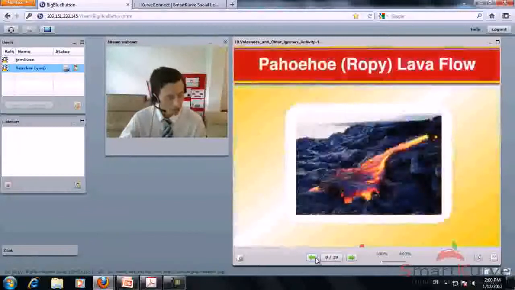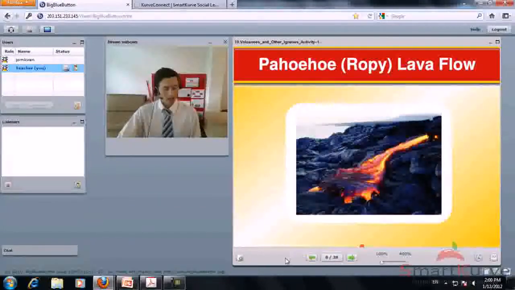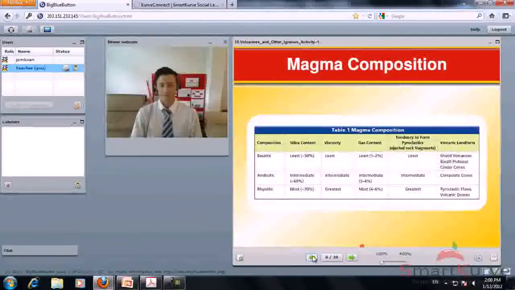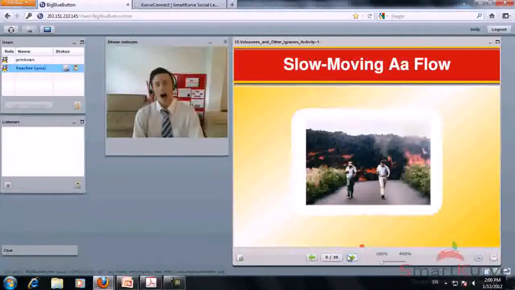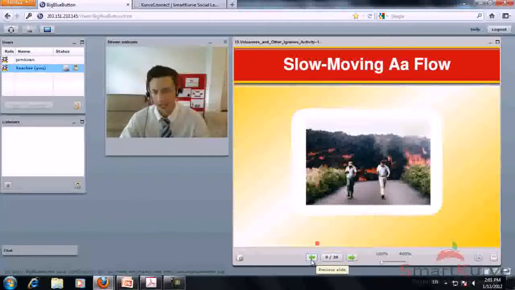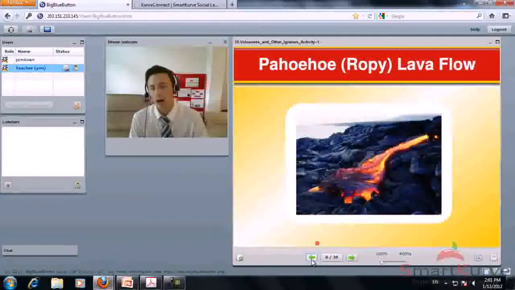And remember what we learned about that high viscosity lava. The high viscosity lava is going to have the high silicate content. So that slow-moving lava, high viscosity, high silicate content, and not much of the alkalis. That Pahoehoe, the ropey lava, it's lower viscosity, lower silicate, more of your alkalis and your transition metals in that. And that's going to move much faster.